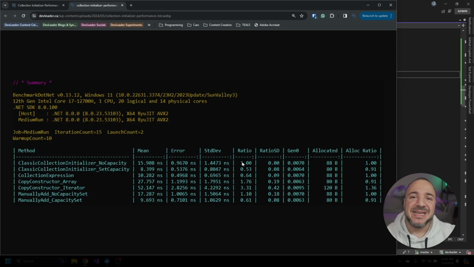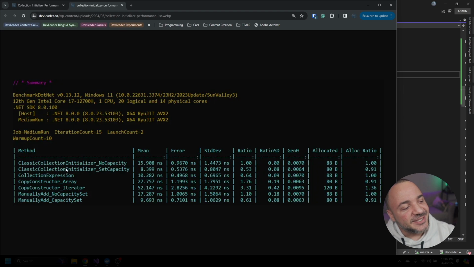The very top, we have the default case, so no capacity being set, but we provide 3 items. This is the first example that Dave had. And if we look at that, that's a ratio of 1. That's our baseline. The first version of this that we run, just by setting a capacity of 3, is almost half the time. And really, that's the punchline of this whole video, right? Like this one, just by setting the capacity, you're almost doubling the performance. This is faster than all of the other variations that we have here, but I still want you to stick around so we can talk through this and make more sense of it. Because if you leave now, you won't see if Dave was right or wrong, right? And that's what you really want to see.